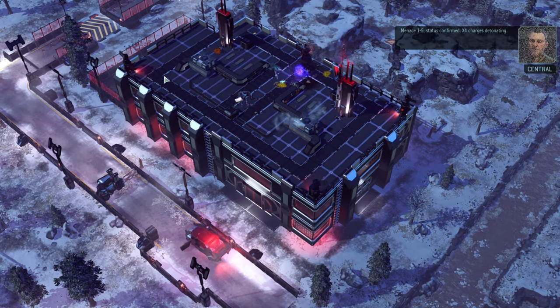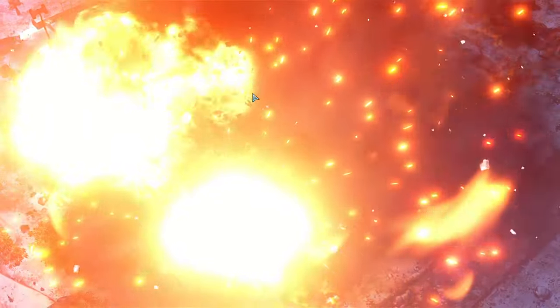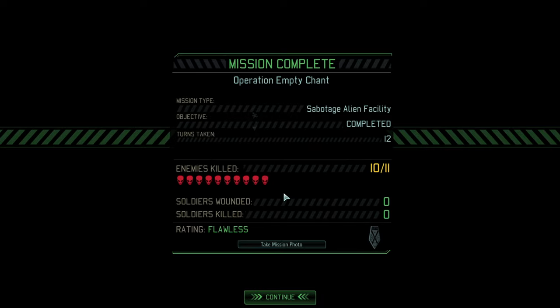Just wanted to be fancy instead of shooting them from afar. Yeah, it was a turret. Good. We got the Berserker Queen down to less than half. Oh, that's a good result.